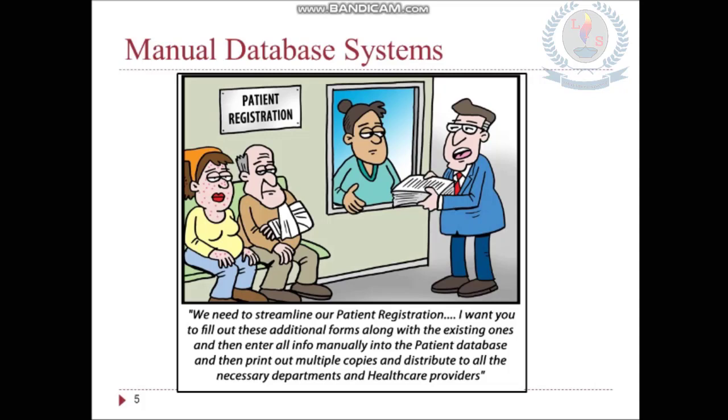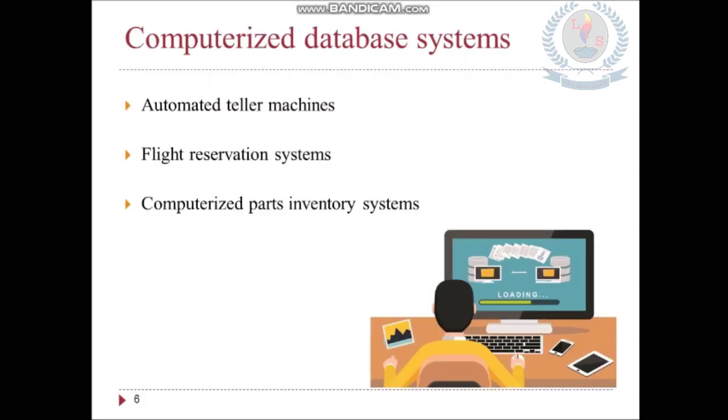As I given in the presentation, you can see a manual database example, patient registration. They are saying we need to streamline our patient registration, but all the data they are going to store inside a database by using a manual method. They have mentioned the patient database and then print out multiple copies. They have to get multiple copies also. But here we can see the data duplication, which is a disadvantage for the company.